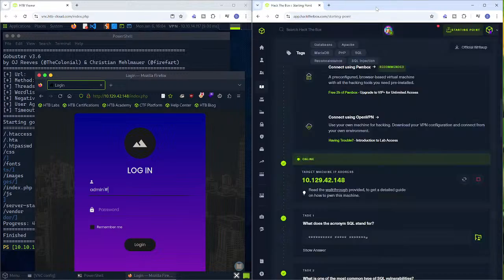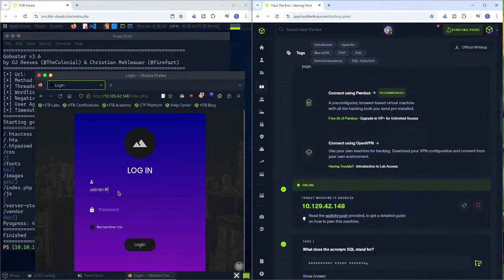So what we have to do is, you have a script in PHP and SQL that checks the password and the username, and it checks the username first.